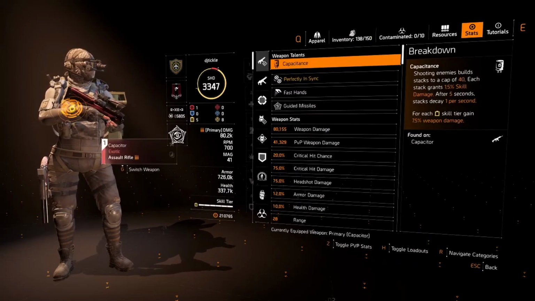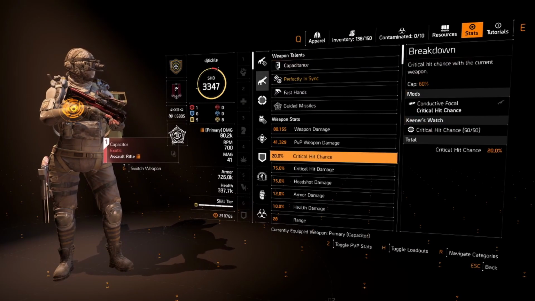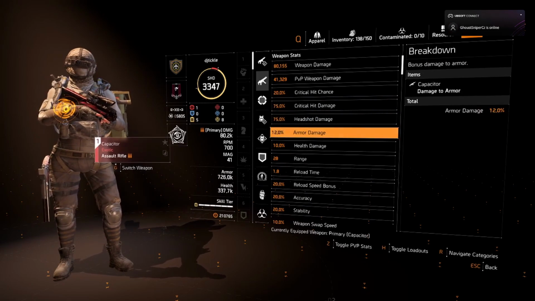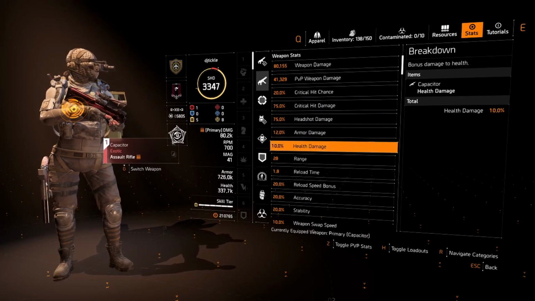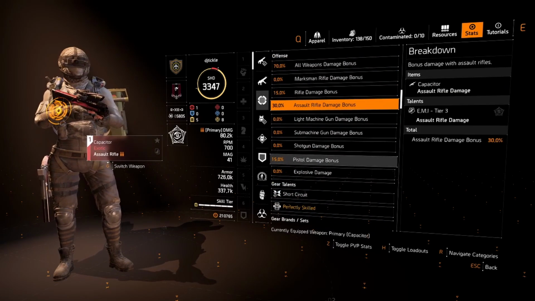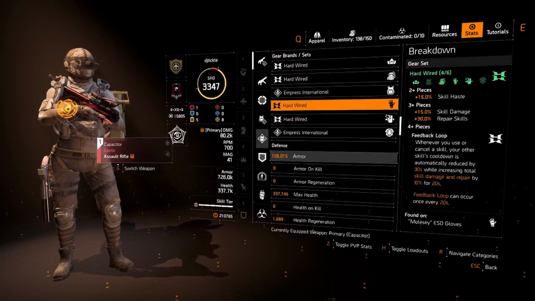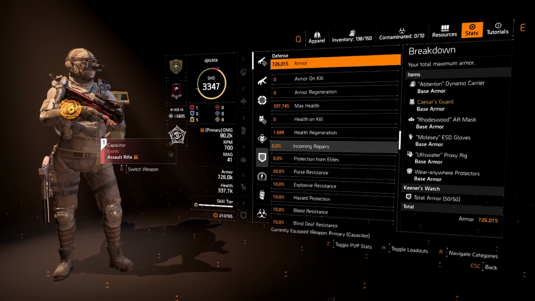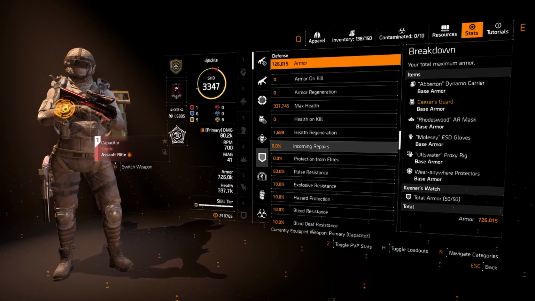If you did want to take a quick look at the stats, not that they're that important, because we've only got 20% crit chance, we've only got 75% headshot damage, 12% damage to armour, 10% health damage. That's all coming from the assault rifle. A few other bits and bobs and bonuses, but our gun stats are not really what are important here.